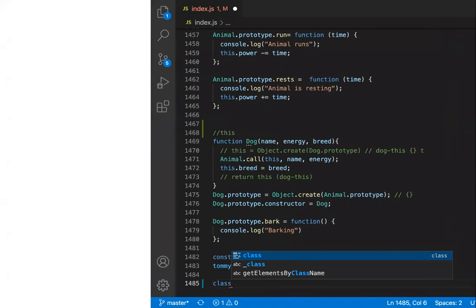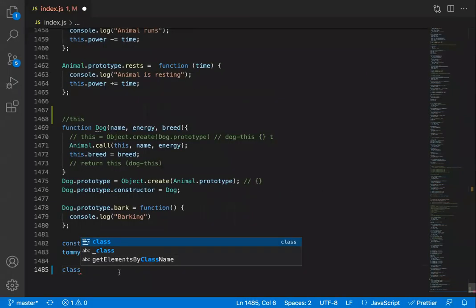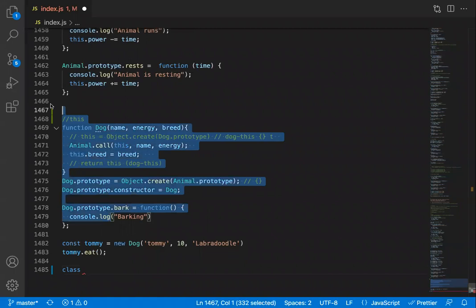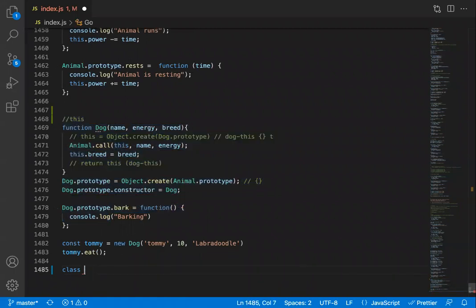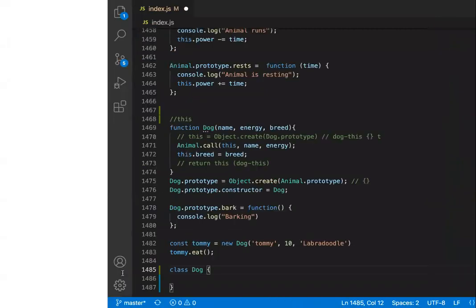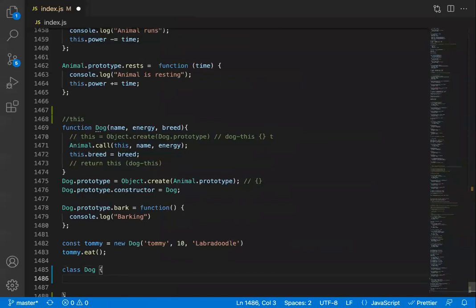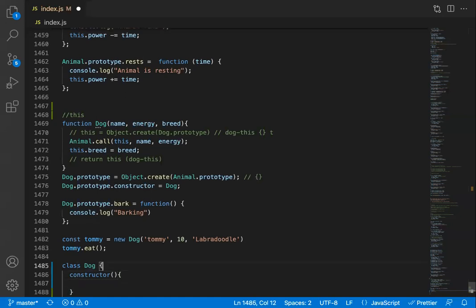So I use the class keyword. I say class Dog. So I'm just going to move this to a class. Let's see how we do that. I say class Dog. Inside that, again, we are going to have a constructor. Let's give it three properties, namely name, energy, breed.